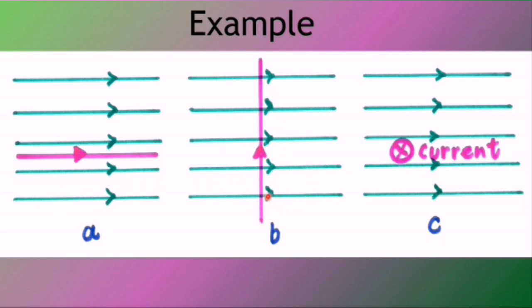In the second case, as current is at right angle to the field line, we will have the maximum value of the force acting on the conductor, as the angle between I and B, the field lines, will be 90 degrees. And the direction of force, according to Fleming's left hand rule, will be into the plane of the paper. And in the third case, force will be down the page.